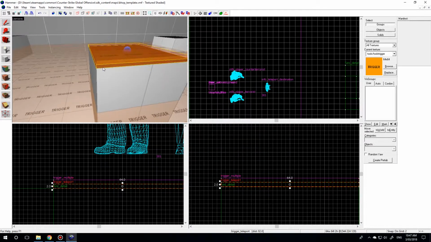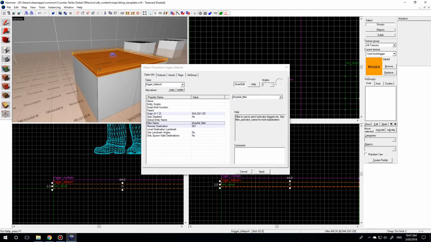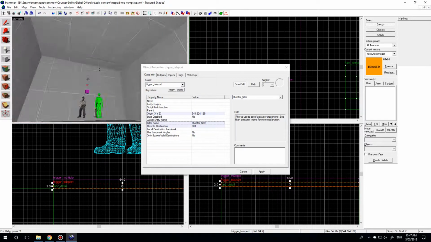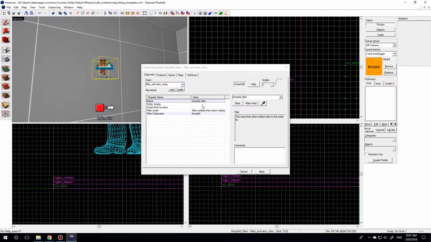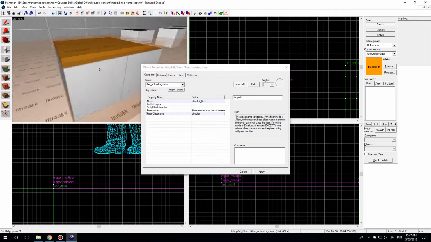So this is a special teleport because it's behaving as defined by this filter. We go to the filter. This filter is only going to allow entities called bhop fail to activate any game object in the map.